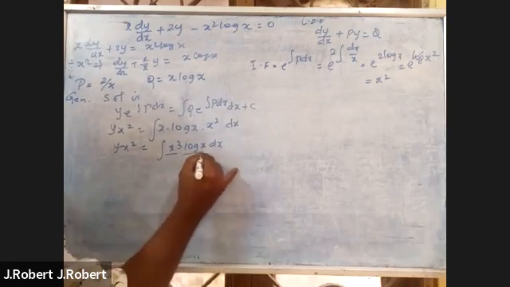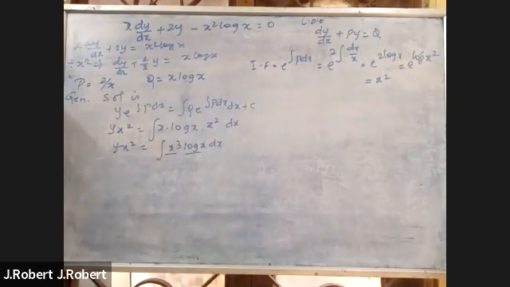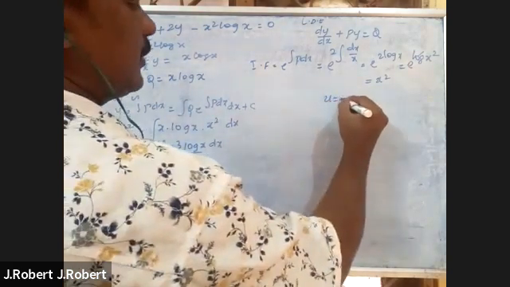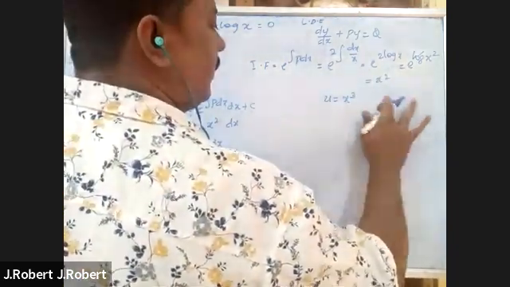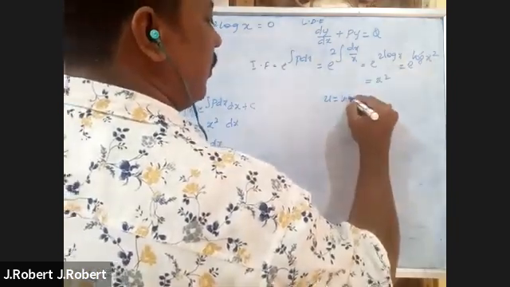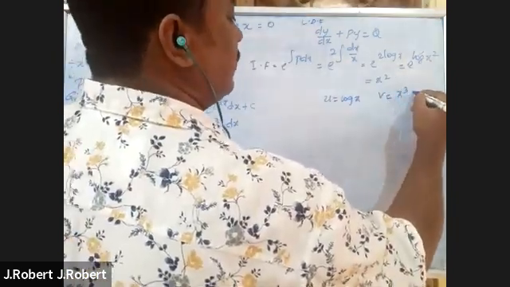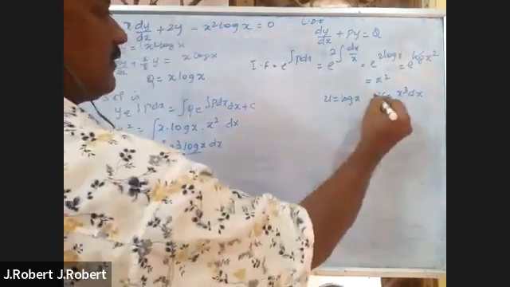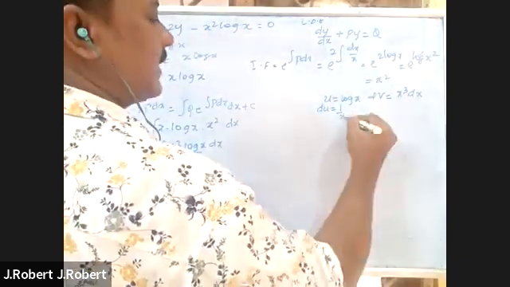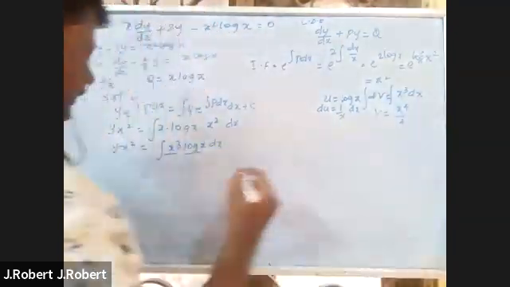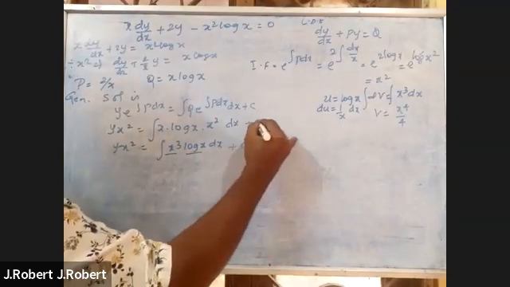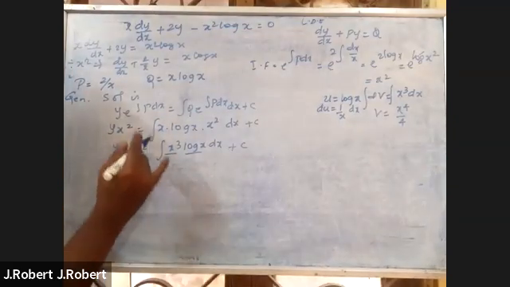This is of the form u dv, so use the integration by parts method. You can take u is equal to x cube and dv is equal to, sorry, log x cannot be integrated directly. So u is equal to log x and dv is equal to x cube dx. So du becomes 1 by x into dx. Integration of dv, v is equal to x power 4 by 4.